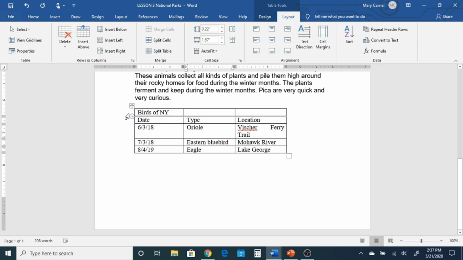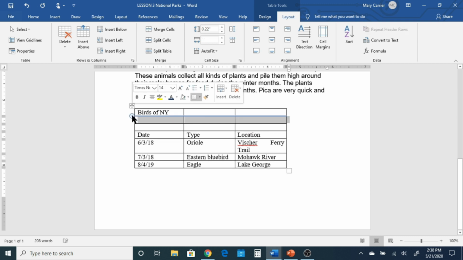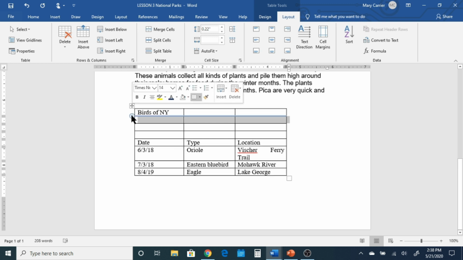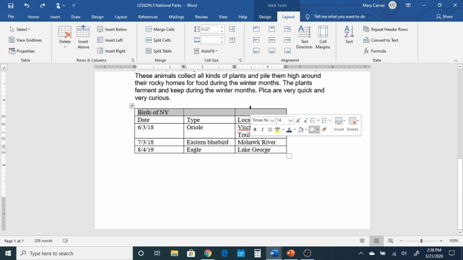The fun one I wanted to show you here, well, first let's talk about this. This plus symbol is a quick, easy way to add a row. That's one of the newer features in the Microsoft versions. I'm going to highlight the title and make this look a little bit better. Instead of having it broken down like this, because it is a title rather than a title of a column, it's the title of the whole table.